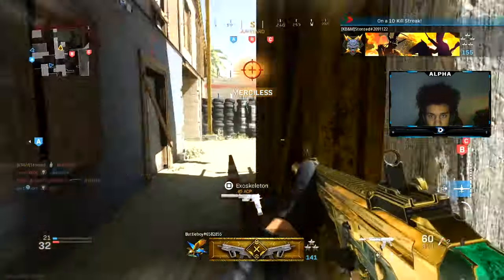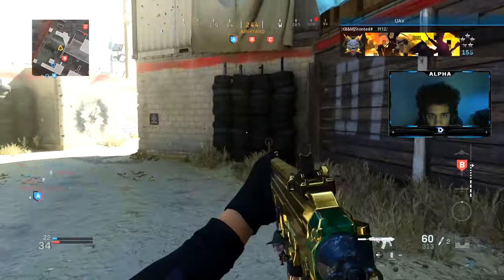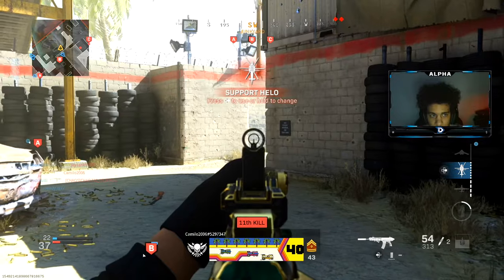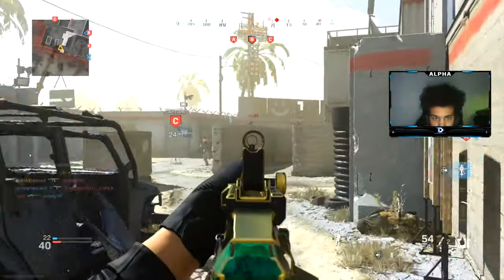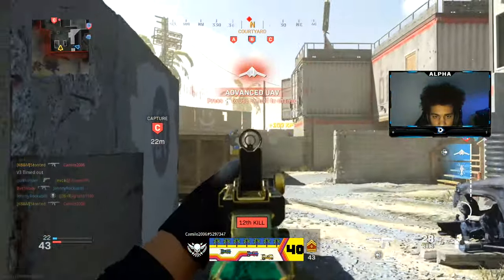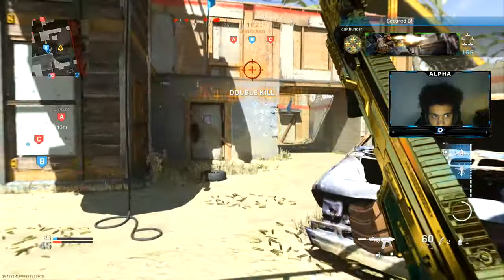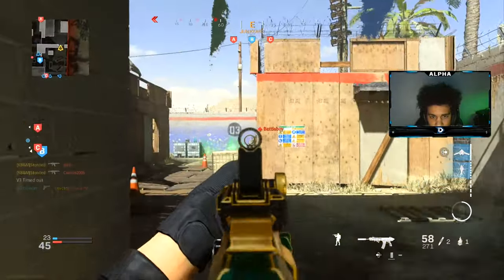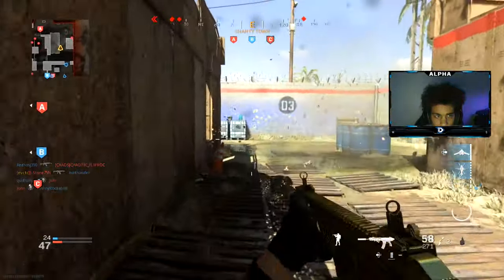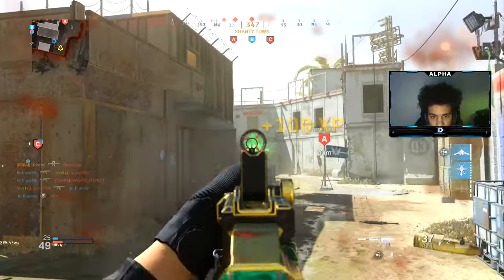Nice, 10. Retake those objectives. Enemies taking Alpha. Let's pop the UAV. I'm getting a little too nervous. Support helo. Dude's clueless right now. Changing mag. I wonder if they're gonna rotate. Securing C. Oh no, I fumbled. Oh, let's go. 14. He's on a ledge for sure.